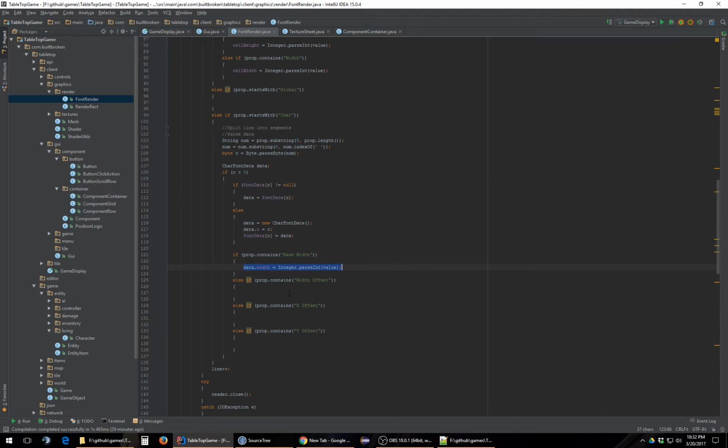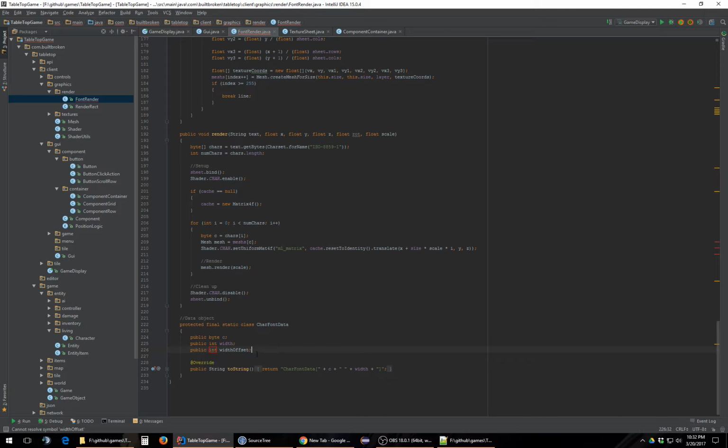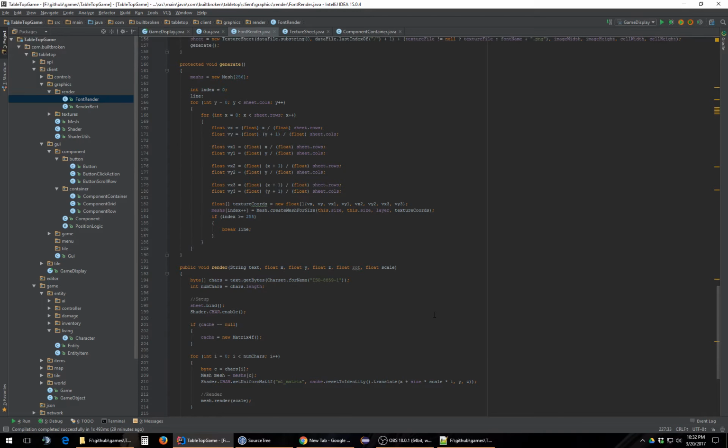Okay, so we want to just sit here and assign values. So we want to make a variable called width offset, a variable called x offset, and a variable called y offset. And then we just want to create these variables. Create field. And we just want to say copy this, and copy, and it'll be with x offset and with y offset. And that data is stored.